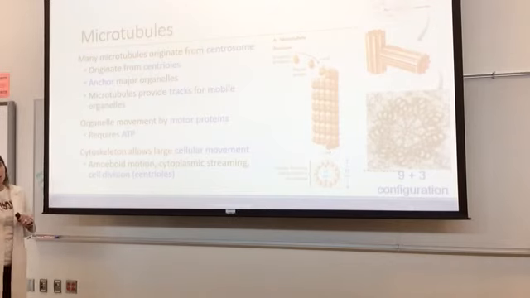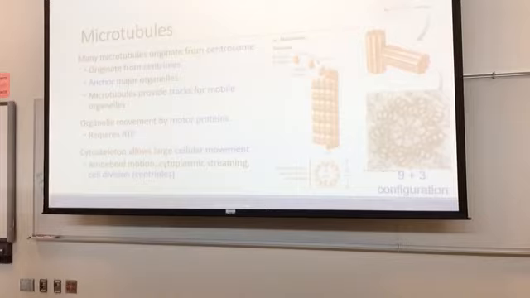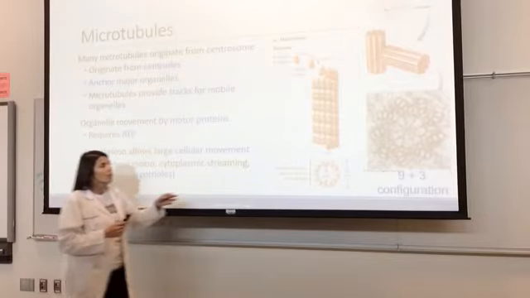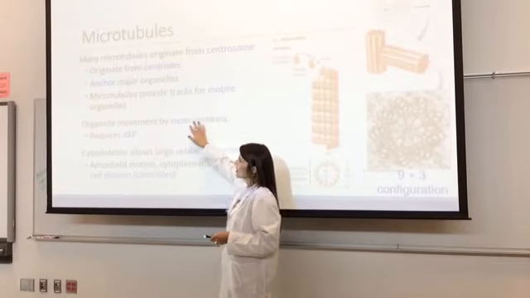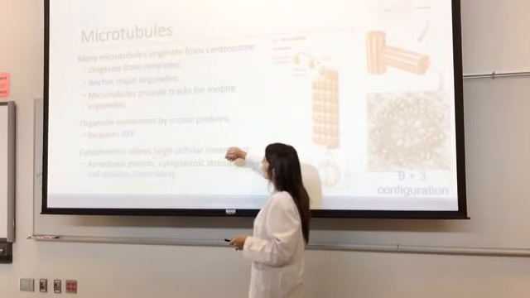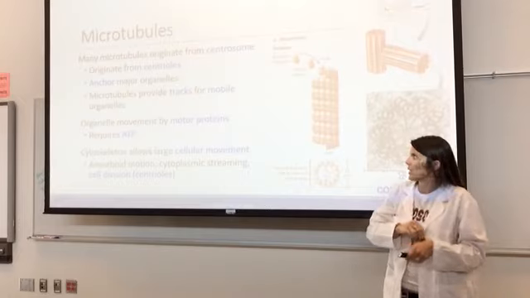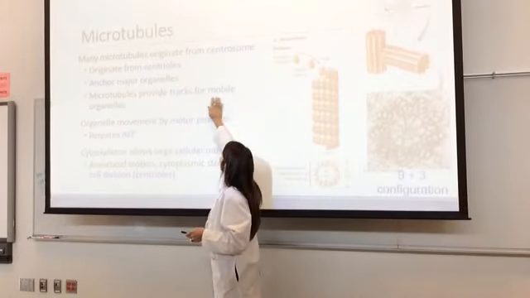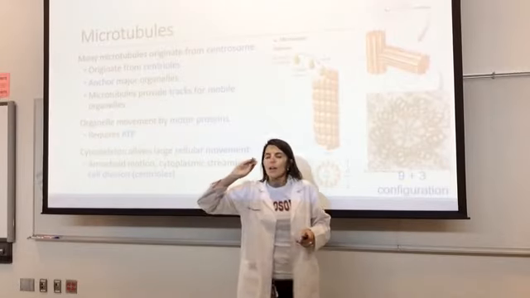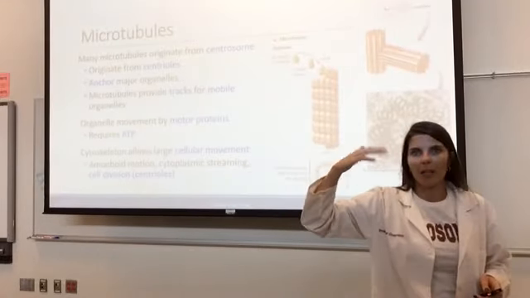They're responsible for a lot, but there's a few things that I want to point out. This structure here 100% matches this function. It says organelle movement by motor proteins. And it also says that the microtubules provide tracks for mobile organelles. So I needed something to help me picture this.